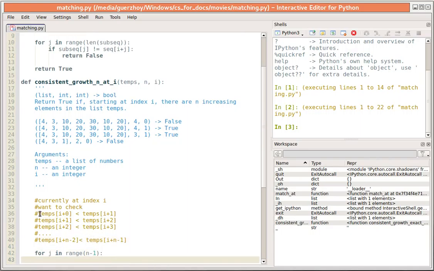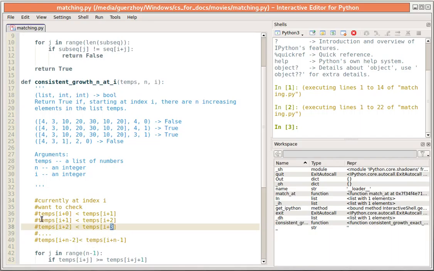Now we want to make all of those comparisons. So how do we make them? We want to say if temps at I plus j is greater or equal than temps at I plus j plus 1, so the j here would be this j, and this would be j plus 1.